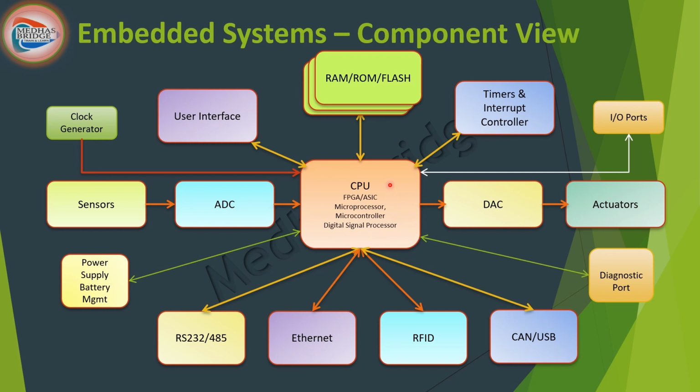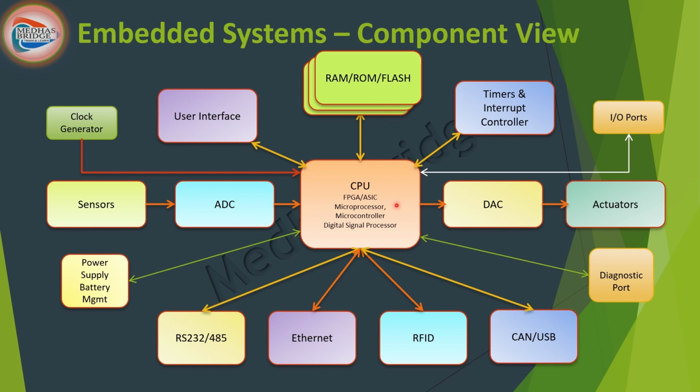The CPU processes the signal as per the algorithm and then puts the resultant value in its RAM or the memory. For instance, we have various memories which we use in embedded systems. For instance, here RAM, ROM, and flash are widely used memories. There are various other types of memories which we can talk about later.